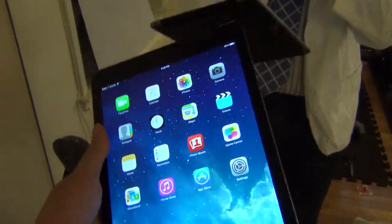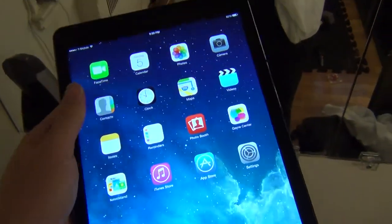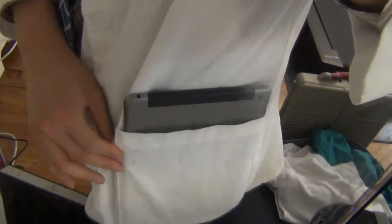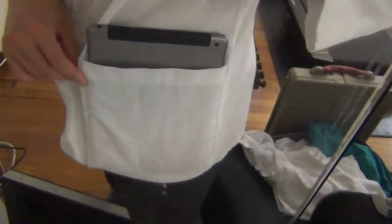So this is my iPad Air. It's pretty nice. It's black, grayish, it's gray. And this is what I got it for. See this white coat? It fits right in. And it actually has a little bit of space left for you to put a case over. So what's going to happen is this iPad Air is going to come with me on rounds and when I go running around in the hospital. This will work great for a medical student, a physician, a resident, or even an attending.